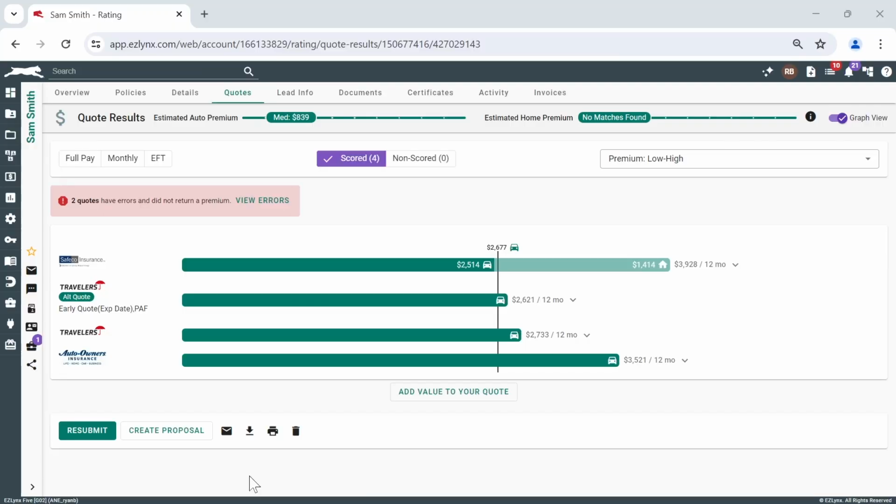We are streamlining the sales process by providing your agency the ability to send personalized proposals directly through your customer portal. Here, it would be EZLynx Client Center. These interactive proposals, these are modern, right? And it's a very efficient way of doing business that helps your agency stand out from the crowd. It allows you to do more business and do it faster. Let's dive in really quick here.